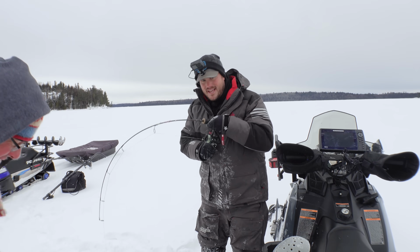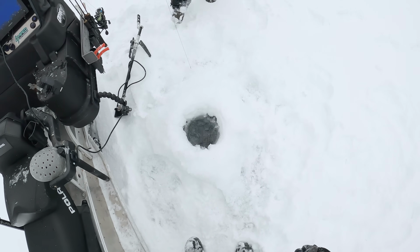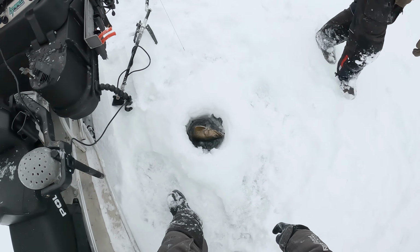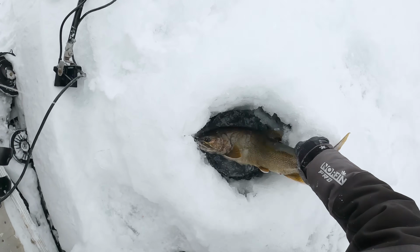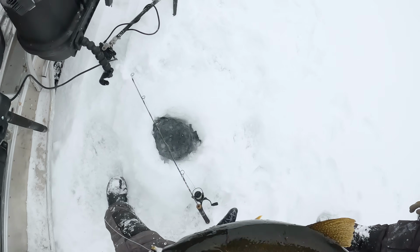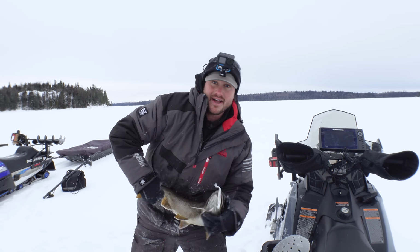My bail is frozen. Do you want to get that? He's gonna be here in like 2 seconds. Decent one too. Nice. There, I'll just grab him by the tail. Oh, these guys are not liking it right now.